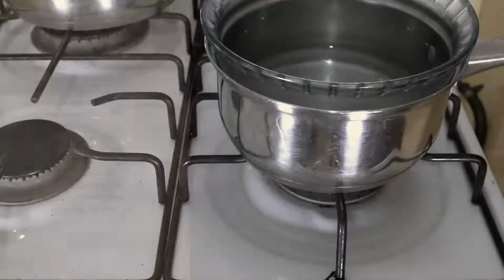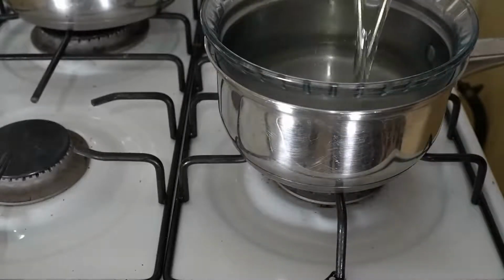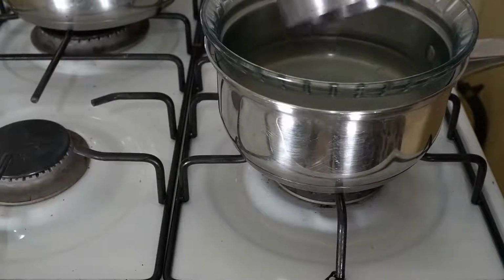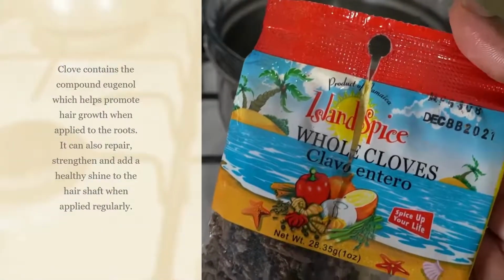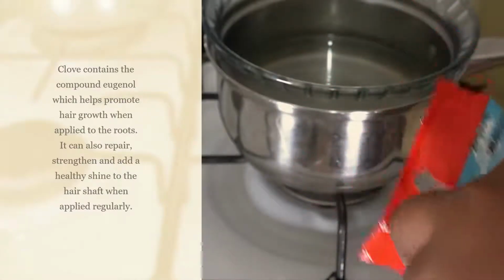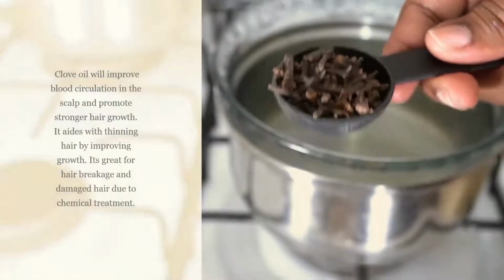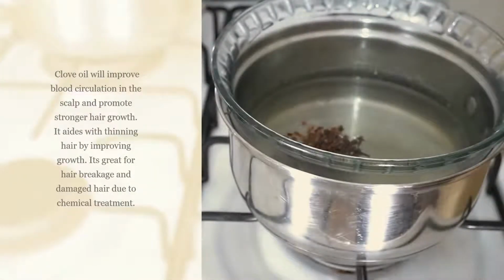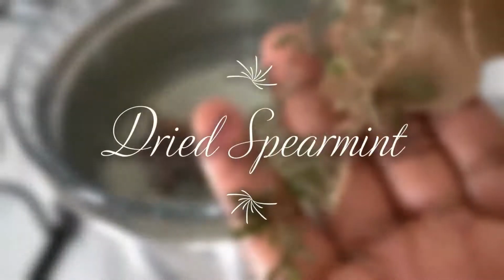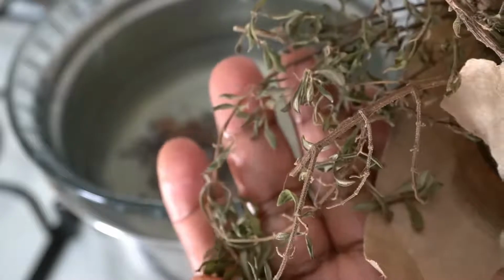I'm going to be placing 1 cup of coconut oil into my Pyrex dish, and note I'm doing this before the water even starts to boil, okay? So I'm placing my 1 cup of coconut oil as well as my cloves, and I'll be using 1 tablespoon of cloves today. If I was crushing my cloves, I would definitely be using more, and that should be the reverse. I know, I'm not crushing them, so I should have used more, but that's all fine. I don't want it to be very strong.